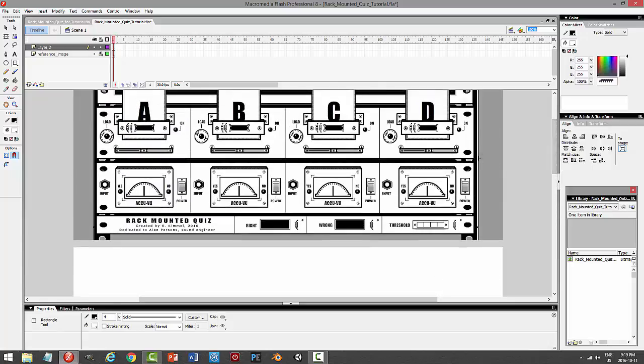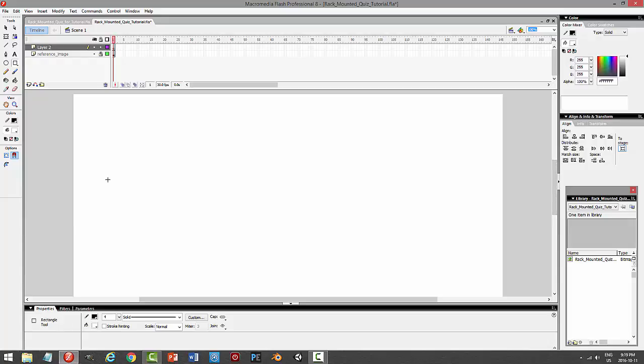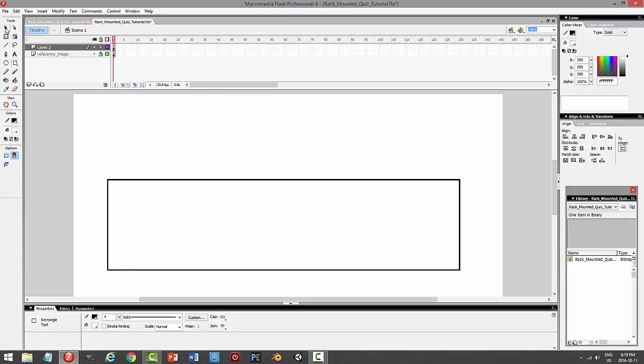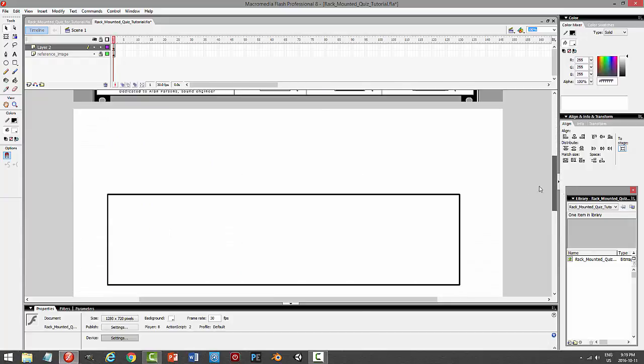Now, there is no corner radius on this, which is good. I don't have to try to think about that. I'm just drawing out a box, and I don't want it to be too big.